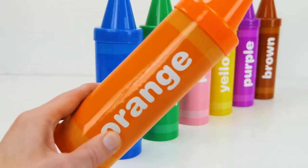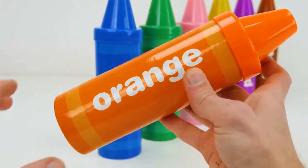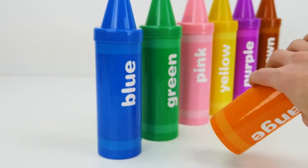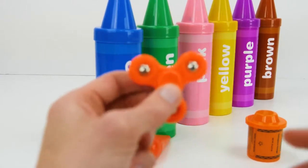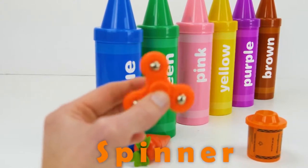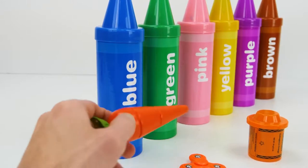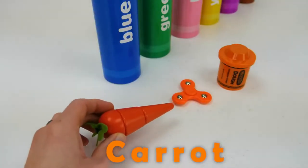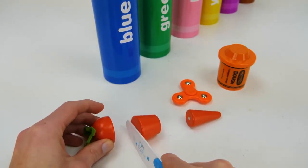Now for our second color, orange. Spinner. The spinner is spinning. Carrot. A carrot is good for you. We can cut it into 2, 3 pieces.